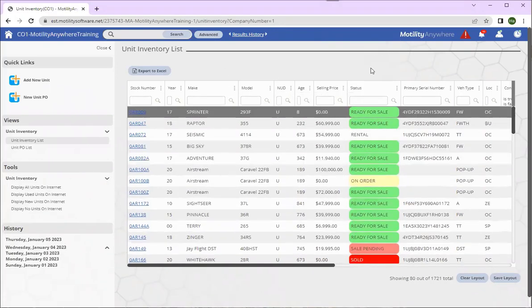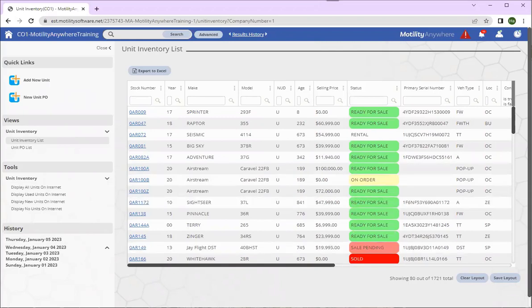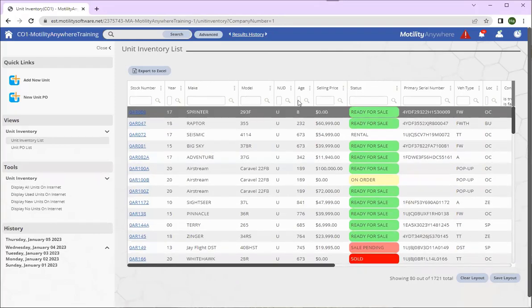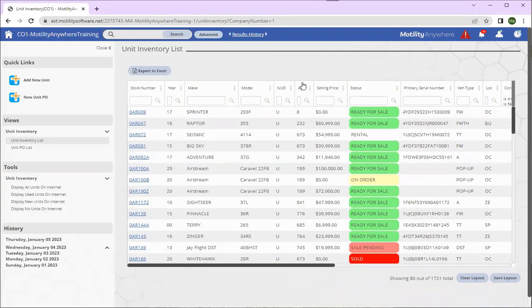And once you've made any changes to this list, to save those changes, just hit Save Layout in the lower right. That will save the layout for just you, yourself, nobody else. So everybody gets to customize it to show just the things that they do want to see. Now you can also rearrange things by clicking and dragging the column headers around, and it will lay out everything for you.